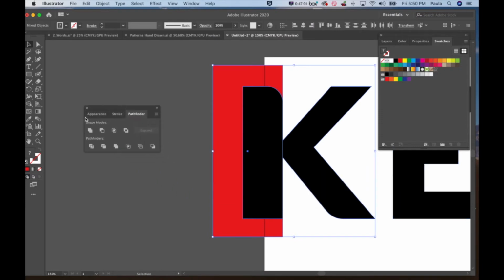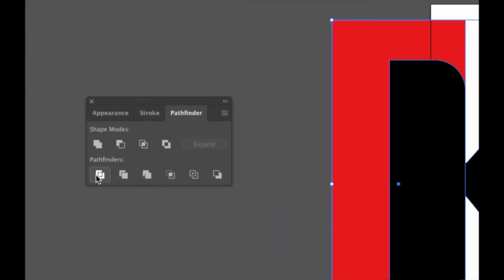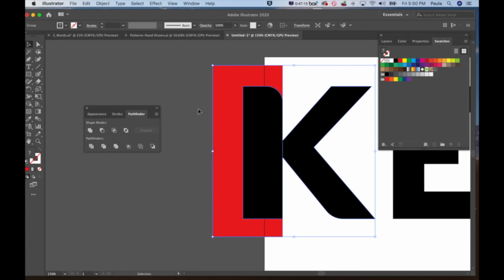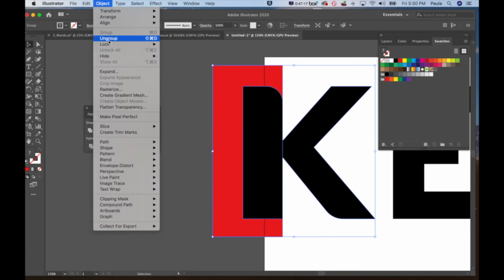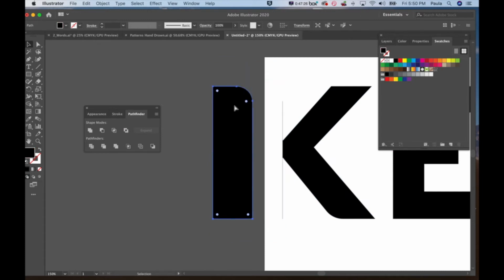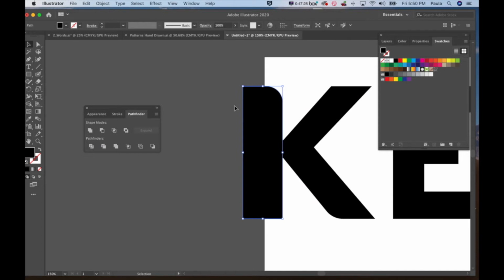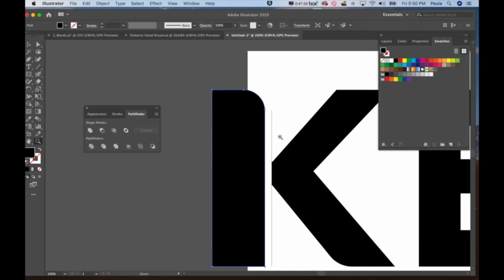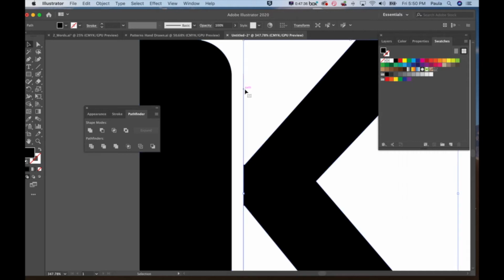Okay, in Pathfinder, there is an option called Divide. And Divide will actually take all of the elements that are overlapping and divide them. So I'm going to go Divide. And as soon as I divide, they're all grouped together. I need to go to Ungroup. Now I'll click somewhere else, and I can see here are the objects. So this one is here. And there's also an extra one that looks like a remnant of that little line. So I'm going to get rid of that line.